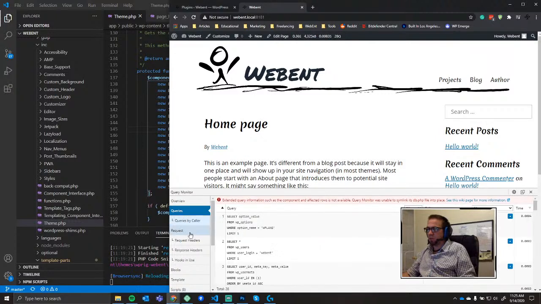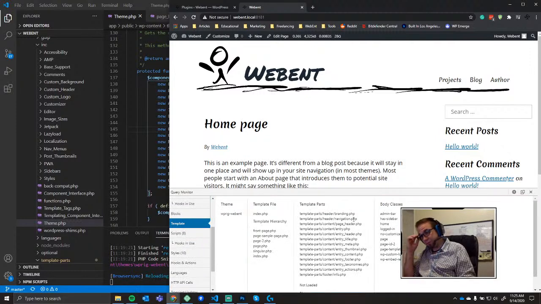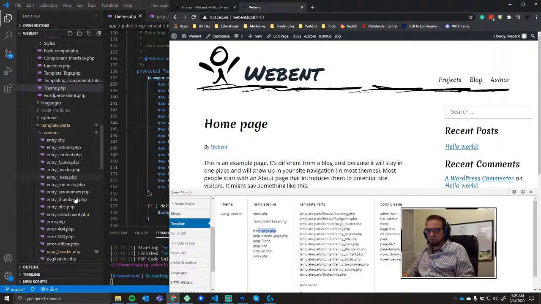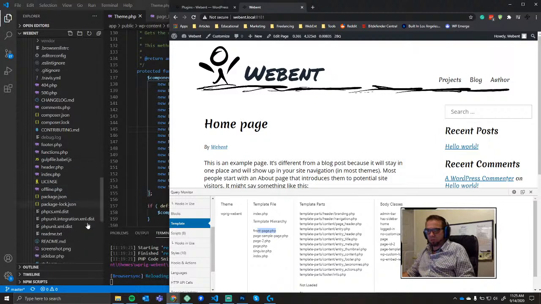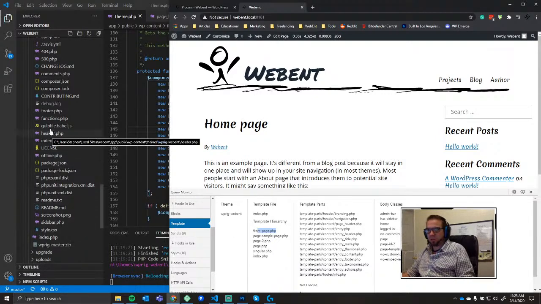So it pulls up this whole thing. Okay, template. Theme, template file, index.php. Wasn't all those. So this is loading through index.php, not front page. The page. Oh, we don't have page.php, huh?